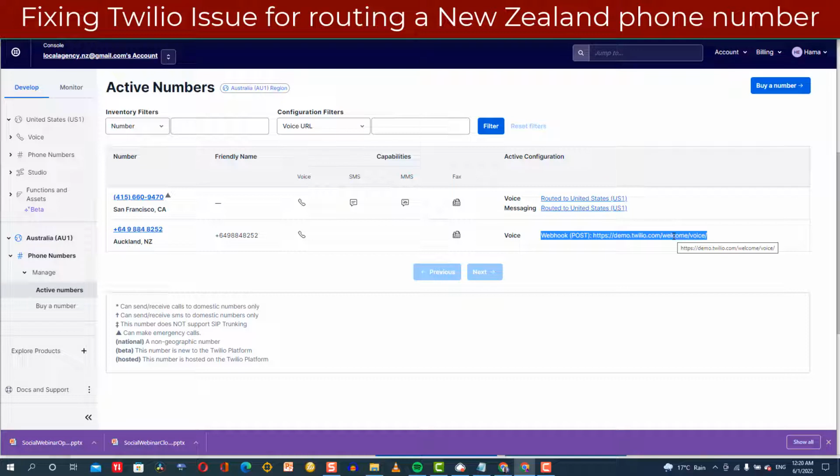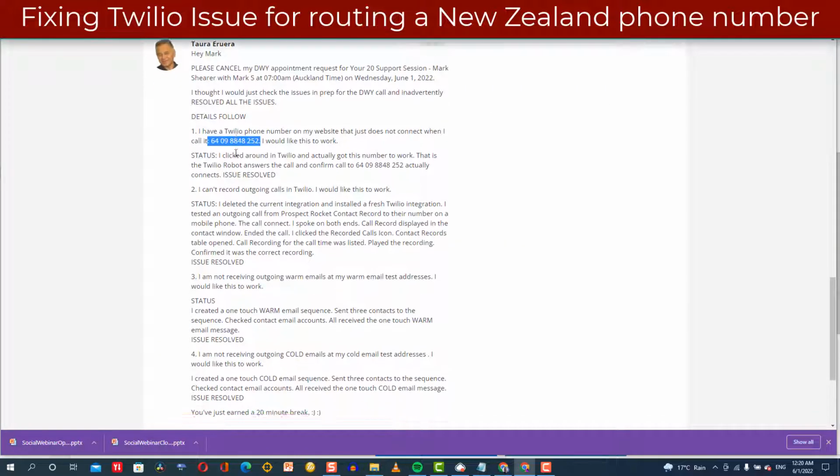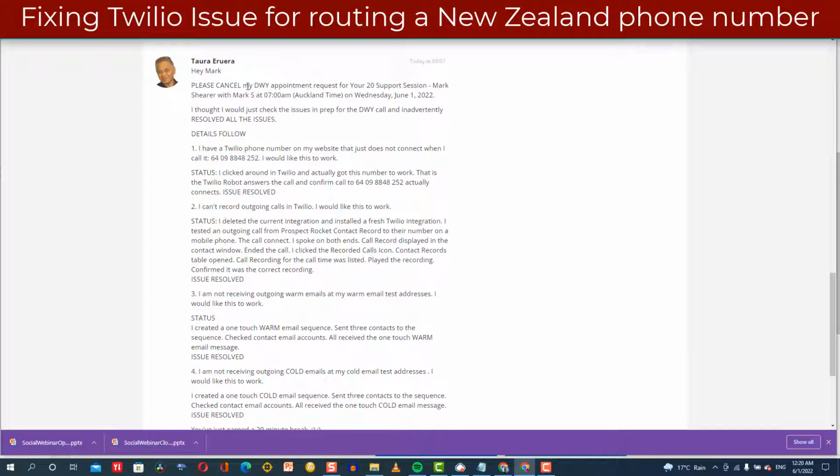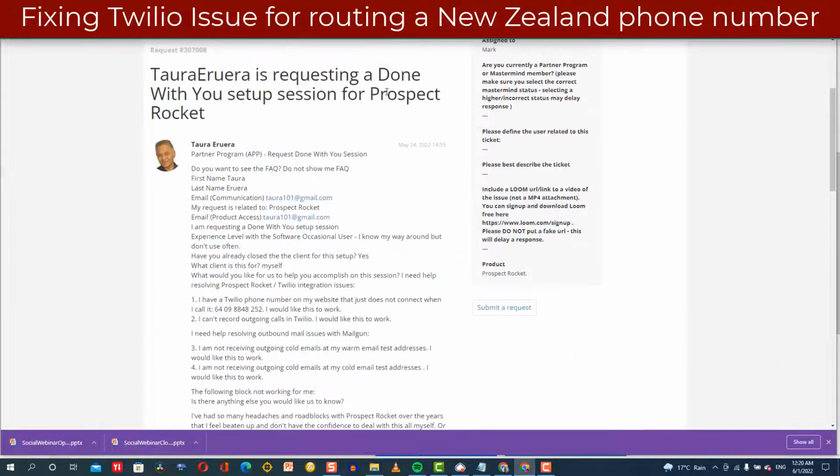But that's for another day. So right now, the number connects. Hallelujah. And then all these issues are resolved. So I was able to cancel the request for the setup session for Prospect Rocket. Amazing that I actually figured this out and was free enough to do it. Okay, that ends this video.